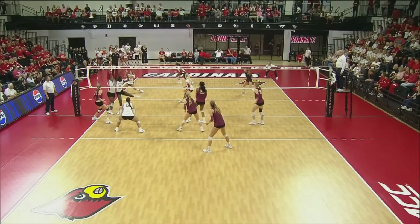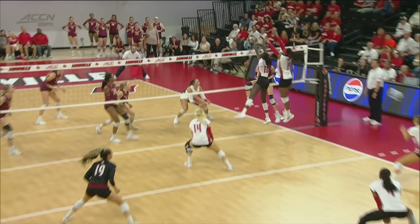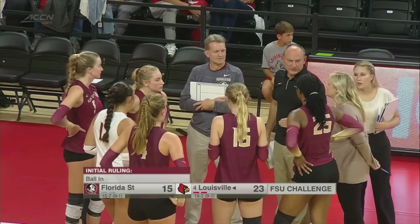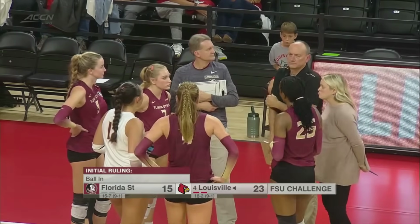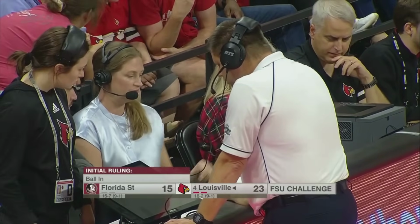It's Audrey Rothman who went up for it. And a great line swing here around the block. And it doesn't look like the ball was deep, so I think we're looking at the sideline view to see if that ball was out on the sideline. Tough look there, but you did see that Ellie Glock's foot was outside the line and that she was right on that sideline and the ball passed her right shoulder. So in most cases, that ball lands out, but it's tough to see right down that sideline. Difficult to tell based on what we've seen what the call perhaps should be.